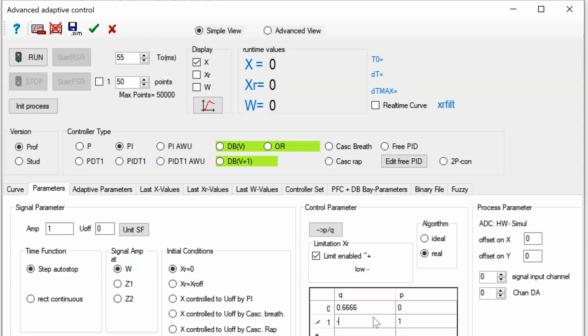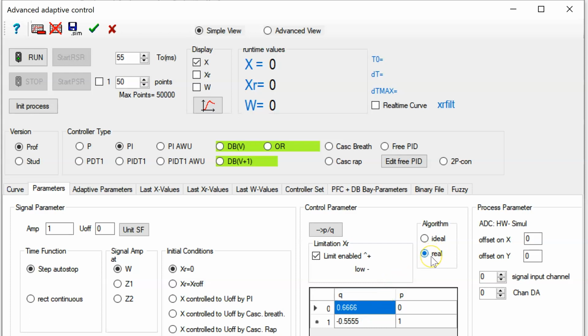Don't forget the minus sign, and don't forget to click on this button to send these values to the PID controller. If you change other values, they are overwritten, but if I go back to the PI controller, you see they are internally stored and can be accessed.